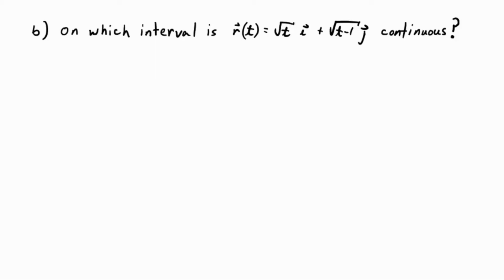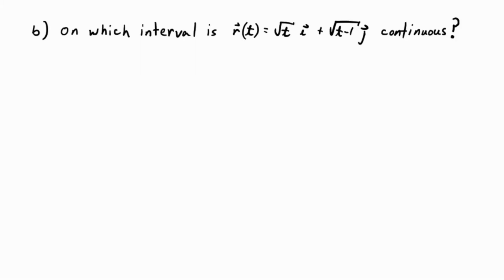All the stuff you learned in Calc 1, we're not going to try to prove it again. You can use it. Square root functions are continuous on their domains. Rational functions, think fractions with polynomials in the numerator and denominator, are continuous on their domains. The transcendental functions, which include the trig functions, the logarithmic functions, and the exponential functions, are continuous on their domains. Polynomials are continuous on their domain. You can assume all of that, okay?